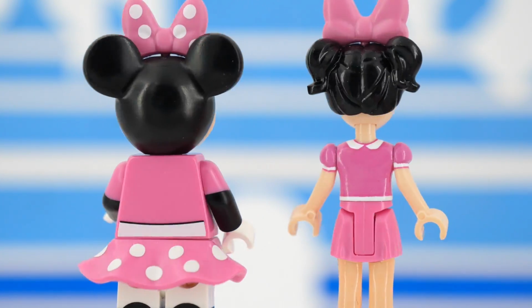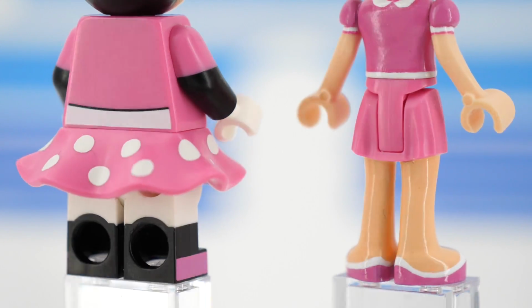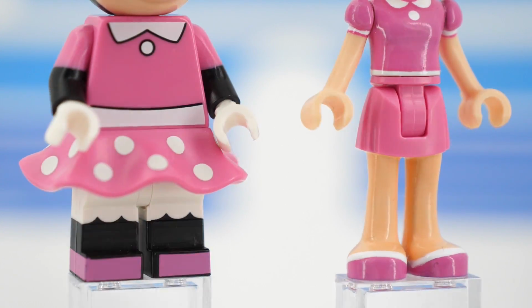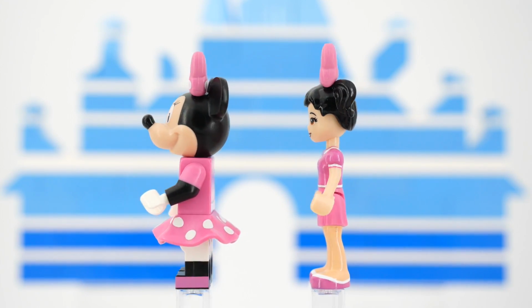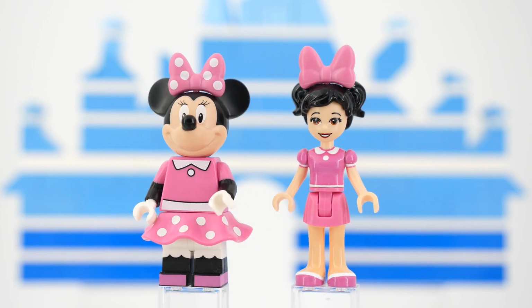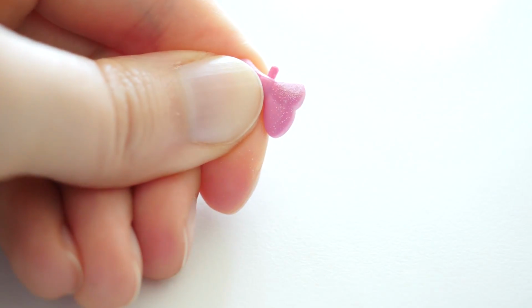Hang on a second, you might be saying. You didn't paint the white dots on the skirt. That's right, I didn't. I don't like them. For me, you either go all in with the polka dots or not at all. There's no in between. Psst, get them only on the skirt and then the shirt is what? Spotless? That polka dot logic also made me remove dots from the bow.